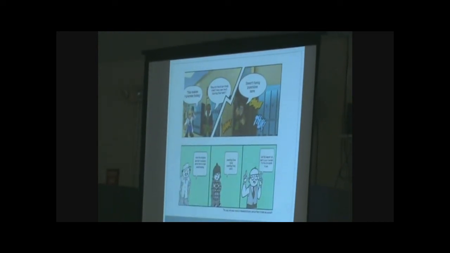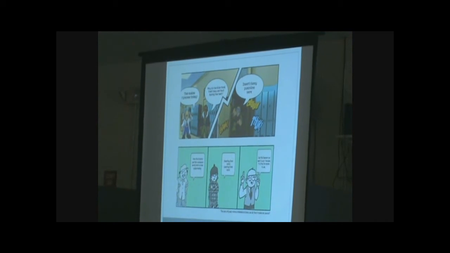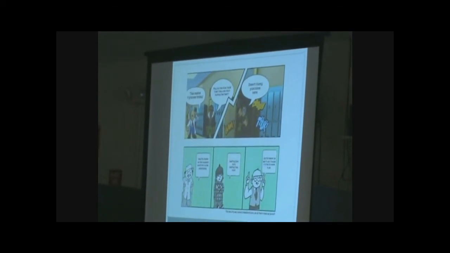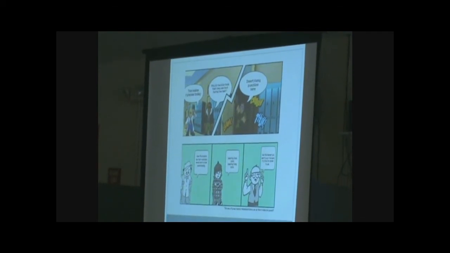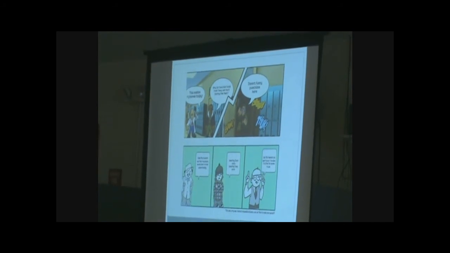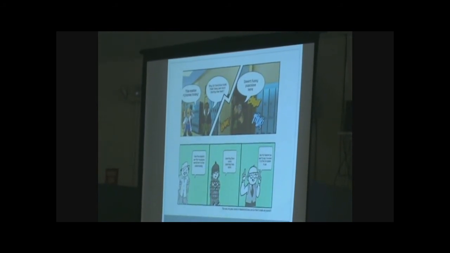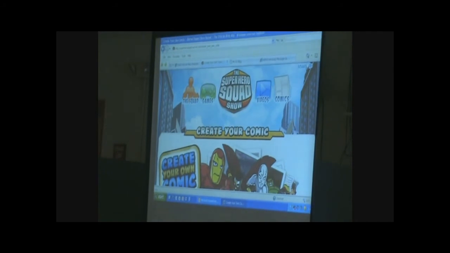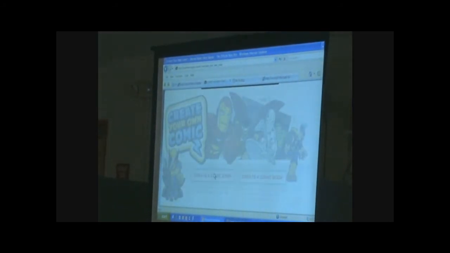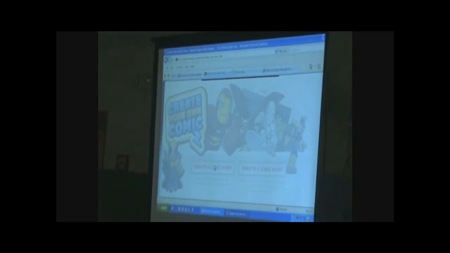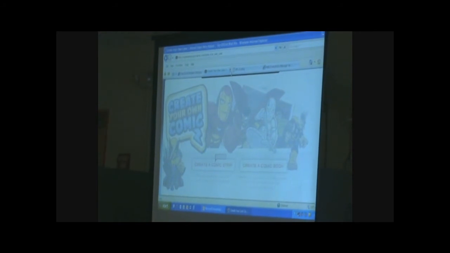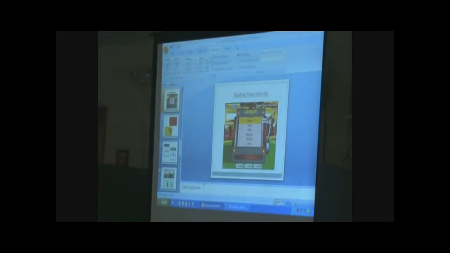And then this right here is for whoever's smarter than me and funnier than me. I can't think of the clever things to say on these. But if you're in English or science or history and you're ever trying to come up with something, the kids can come up with the captions. All this stuff right here, I put them where I wanted to. This is a free website. The kids love it because they're comic book characters. You can pick which characters you want. You want the Incredible Hulk, Iron Man, Silver Surfer, they'll do them.